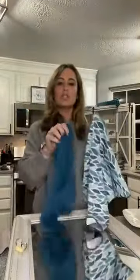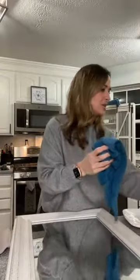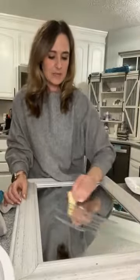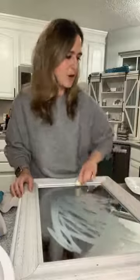All right, so we're gonna show you how this cleans so well. We have our EnviroCloth, which is wet with only water, and we have our window cloth, okay? These two work together like peanut butter and jelly, Bert and Ernie, like these two belong together. I'll show you why. I don't know if you have butter on your windows at home. If you have small children, maybe you do. But with these kinds of demos, I like to use the most extreme stuff. So butter is very thick, it's very greasy, right? There we go.